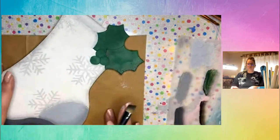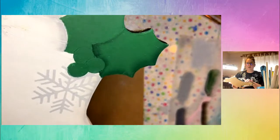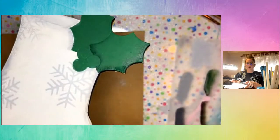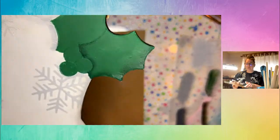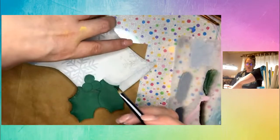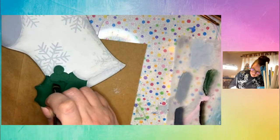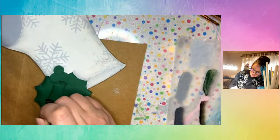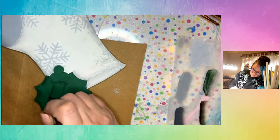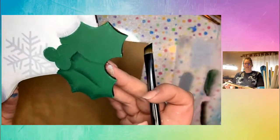Okay, there we go. That water really plays a trick on your eyes, so I'm going to try and catch it. Get that glare out of the way. All right, and I'm also going to go down the middle. So I'm going to turn it to where I'm comfortable, and I'm going to pull towards myself. I'm going to just create a little center line. See what I did there?